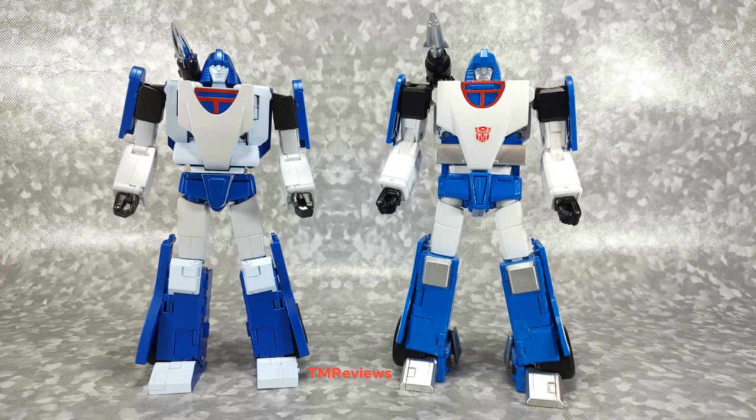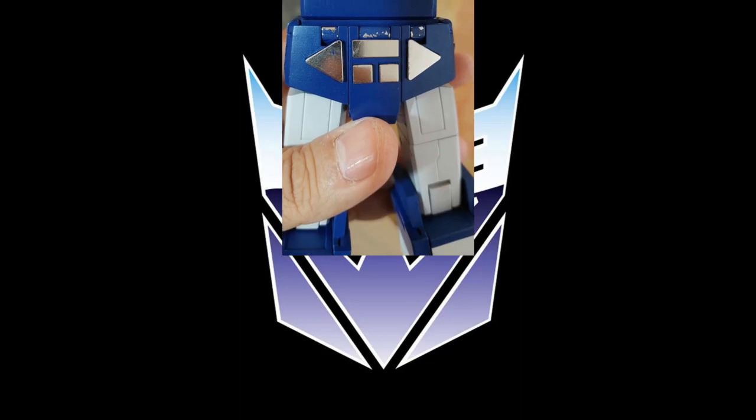But he did a nice, good comparison between these two, so you want to go check his channel out and watch his comparison. Did a pretty good job, step by step. But looking at these, I'm going to save my opinion for later. But you can tell the big difference between these is the chest. The narrow of the chest on the Fans Toys, and then the colorations of the feet and the knees. Those are the really big aesthetic differences in this, and the size.